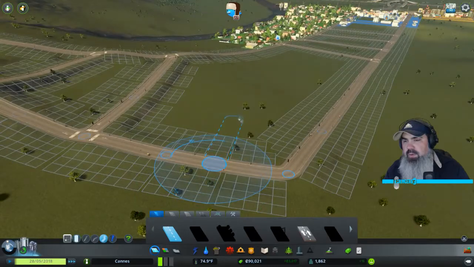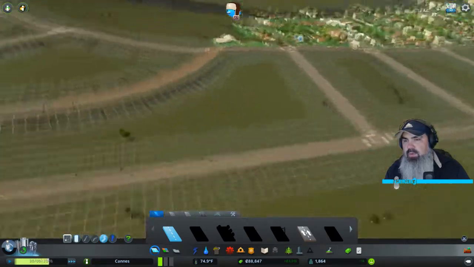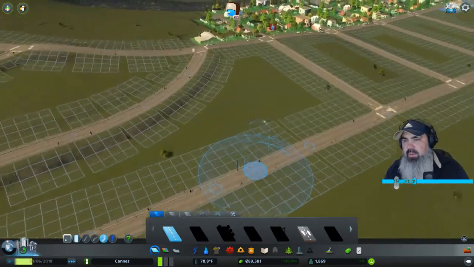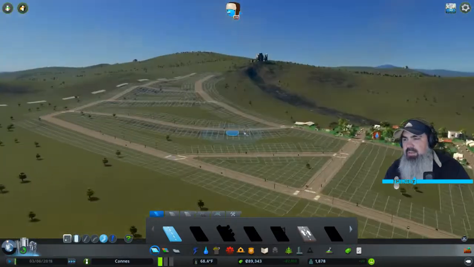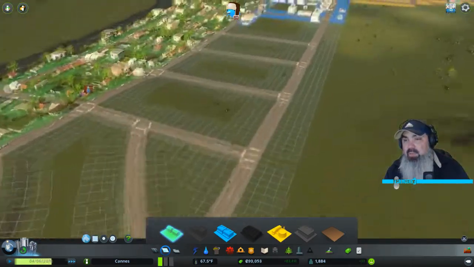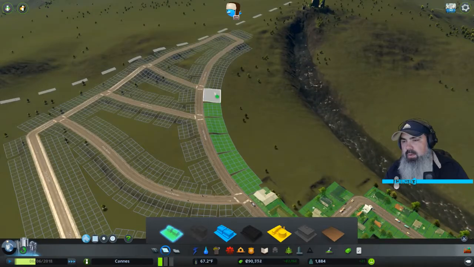We'll go ahead and build off of this, and we'll do a little something like that. Nah, we'll leave it like that. Boom. All right. So now we got some little steps going up the hill. We have a ton of residential demand. So we're gonna go ahead and just bucket drop everything here.